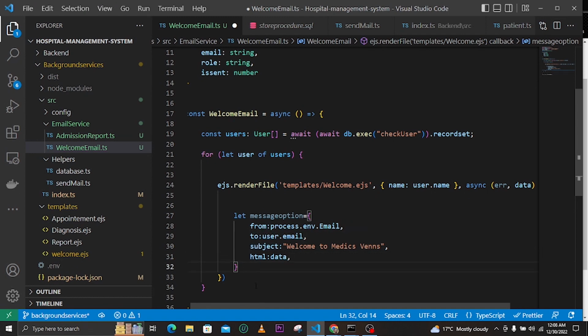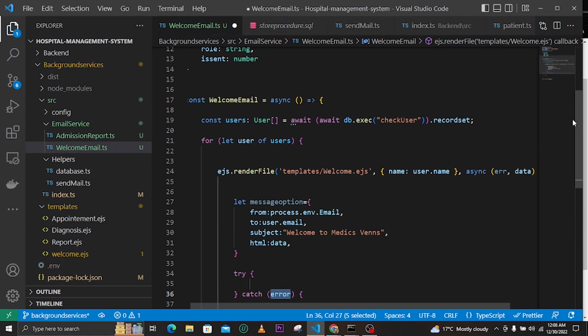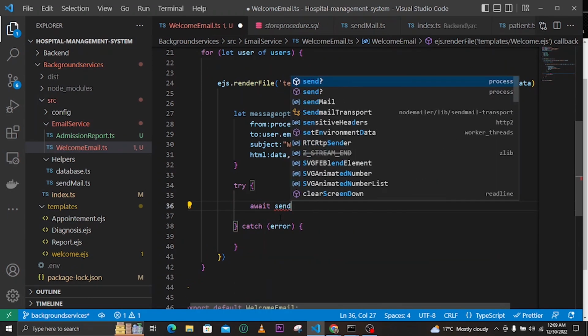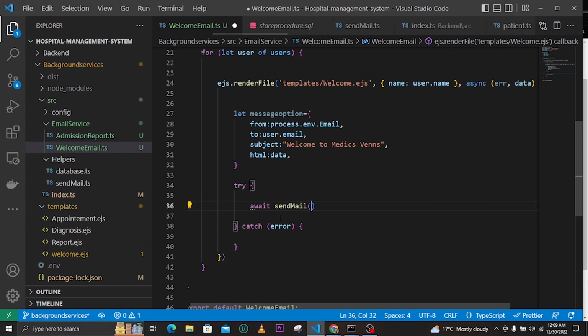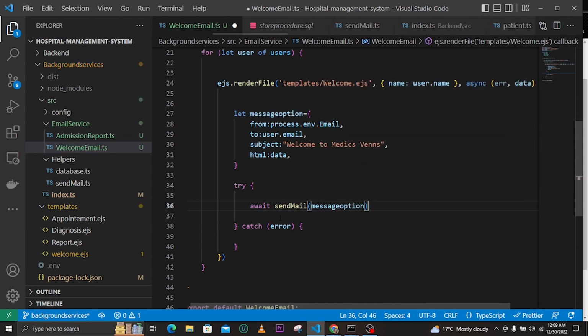So now inside here we need to send the email. So just say try catch, and then inside here, first thing, we just await and call the function for send mail, this one here, and give it message options, just like that.